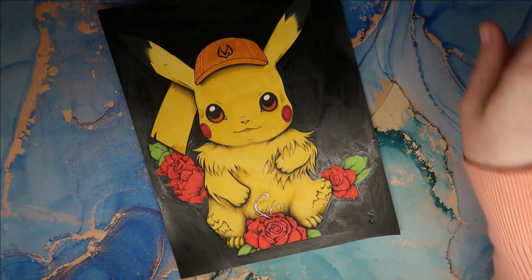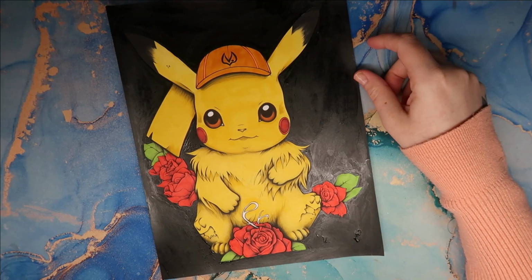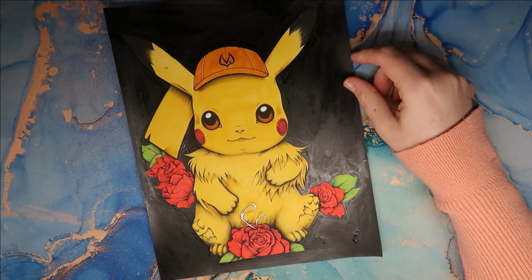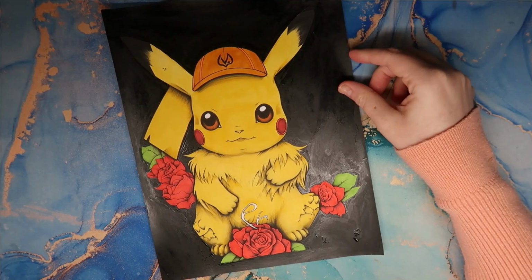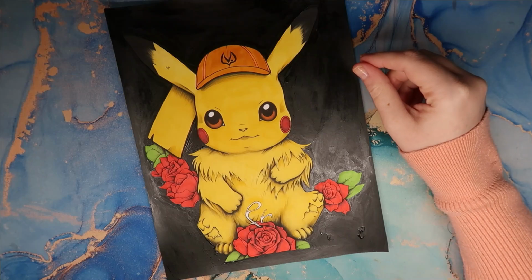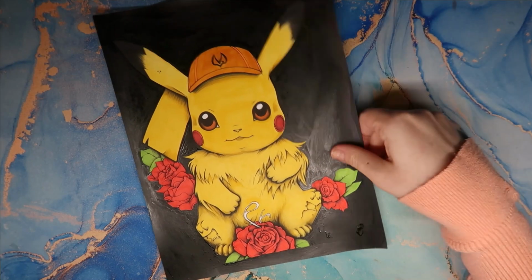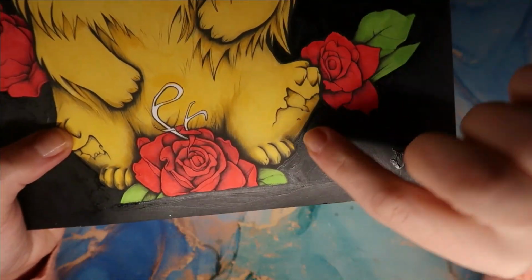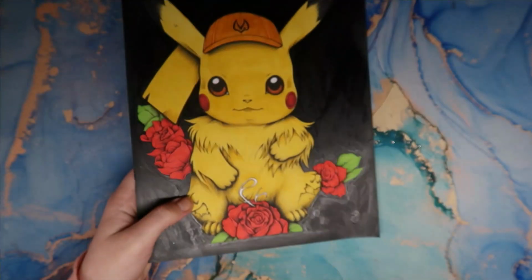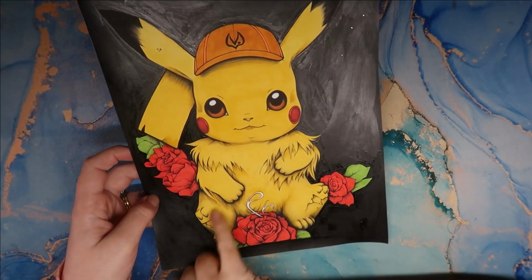Now this one, don't come for me. I'm pretty confident that it's AI. I just put in Pokemon colouring pages on Etsy, and it came up with this PDF, and it was cheap. I don't remember how much, but it was cheap, and there were loads of illustrations. And then after I'd paid for it and actually zoomed in and looked at the pictures, there were just these weird things, like for instance, look at his legs and his knees. It looks like they're broken. What's this coming out of the rose? I didn't print any other ones off, but I printed this one off just because it was easy to do.